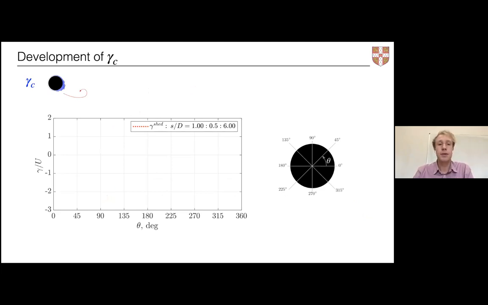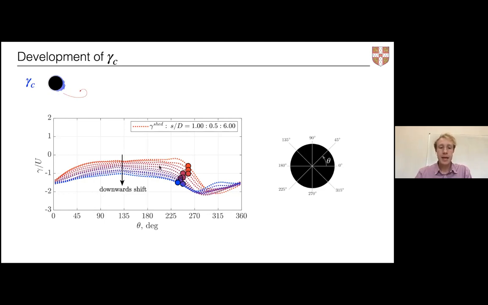To highlight this, we're now going to plot the vortex sheet due to shed vorticity, strength on the y-axis, position on the x-axis, with our circle showing the point of separation. I'll keep adding lines to this graph as we progress through time from red to blue. What you can see is a consistent downward shift of our vortex sheet, in this region that I've shaded in, which corresponds with the upstream half of our cylinder, the opposite side of the cylinder from where the vortex we've shed is attaching. So there seems to be a pattern: with time, as we shed more and more vorticity, which moves away from the cylinder, we cause a constant decrease of our vortex sheet as a whole.